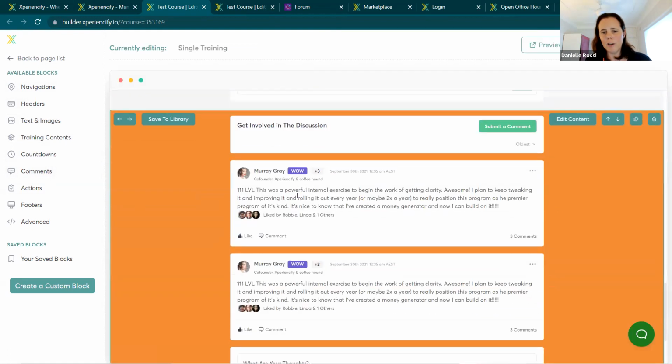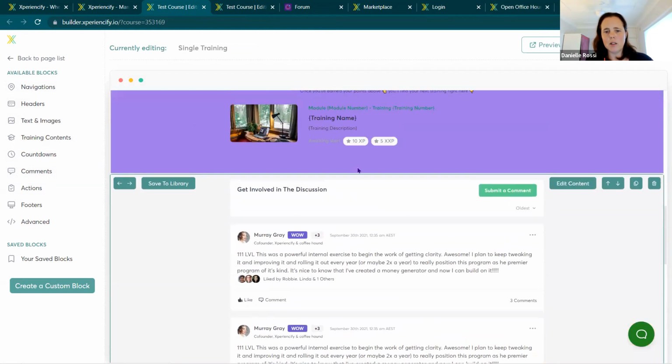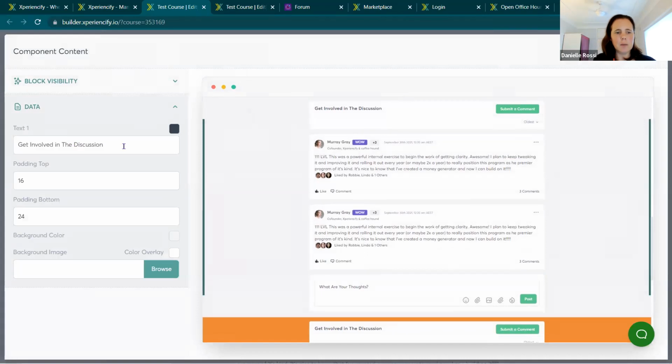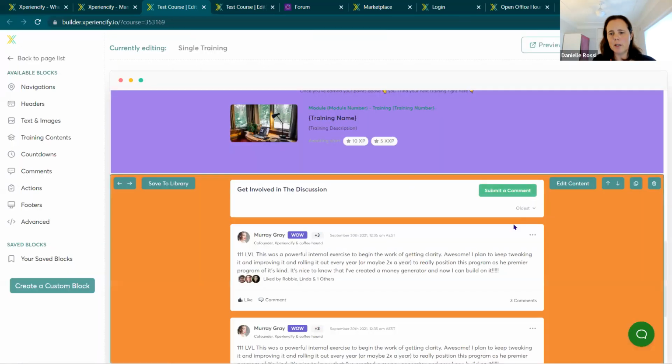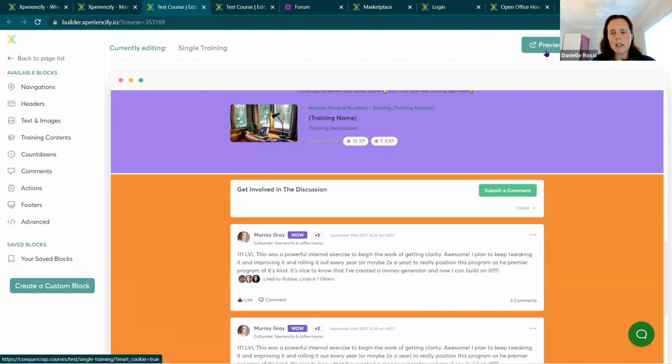This one below, I have changed the colors. And this is just placeholder text, just to show you a bit about what it looks like. You can format it by clicking on edit content. There's just a few things that you can change at this stage. It's quite basic. I'm going to delete that one because I've already got one there.